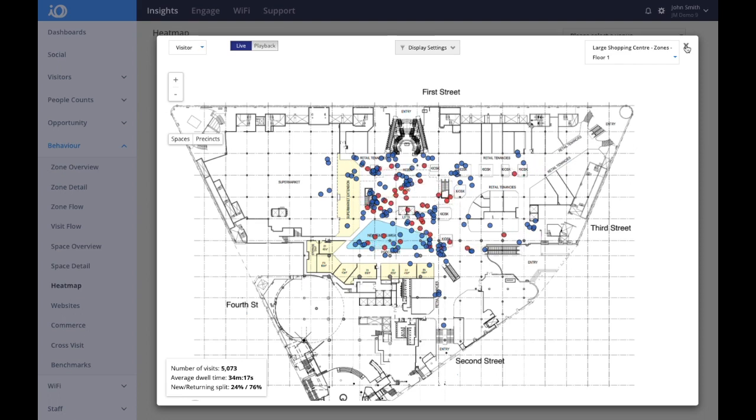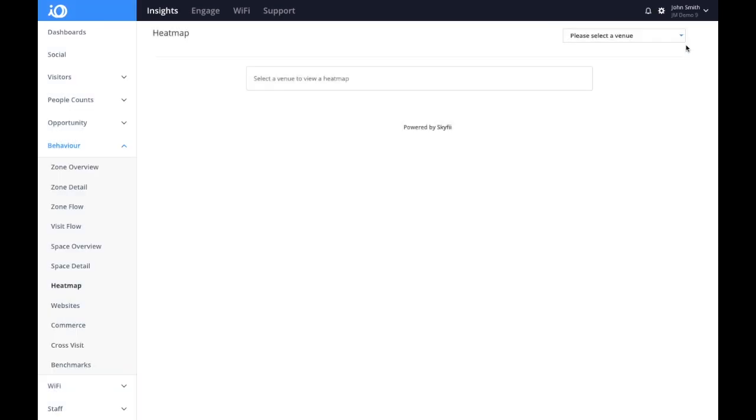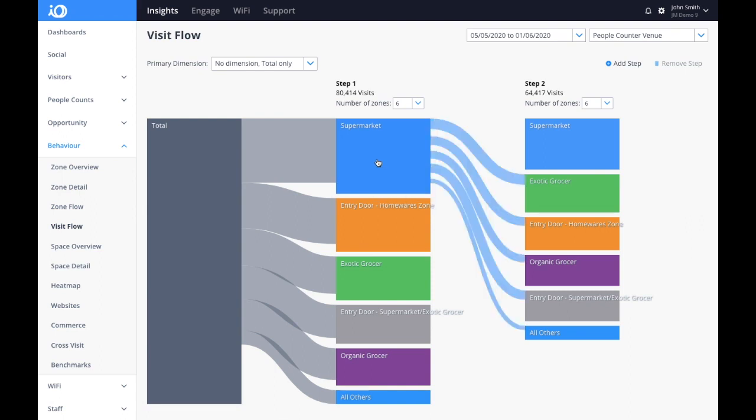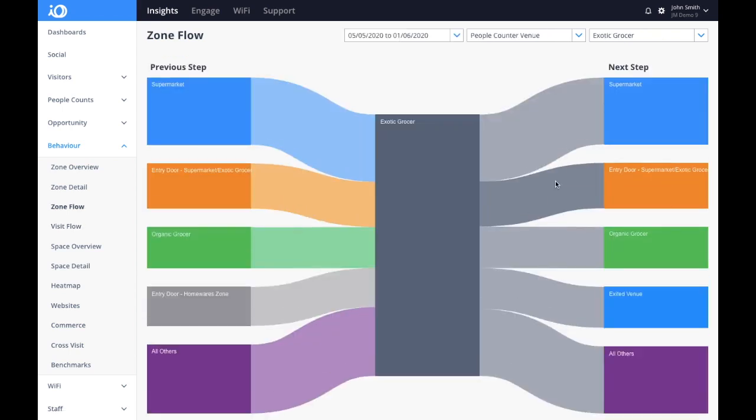And then one other thing that I'll show you here really quick is we'll take a look at visit flow. So visit flow is one of the things where we can create specific zones inside of a venue, and we can see how people move from one location to the next to see what might be the busiest paths or the busiest journeys that people are taking inside of the venue. This will also help with contact tracing, and I'll show you that in just a moment.